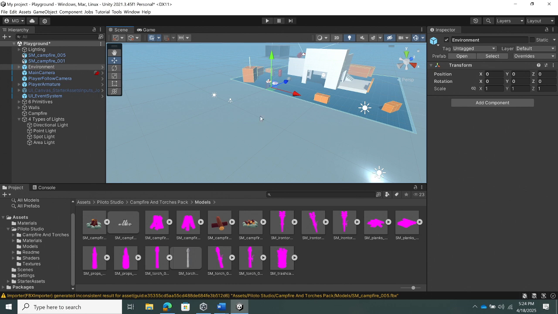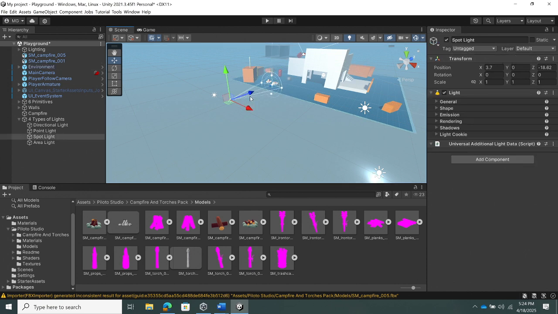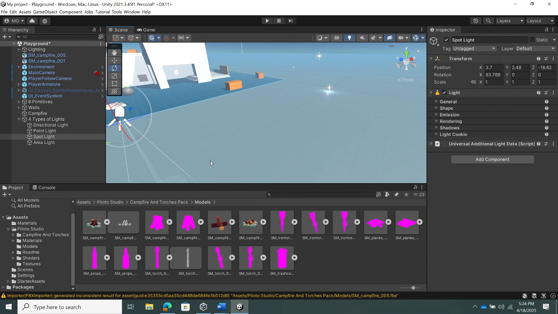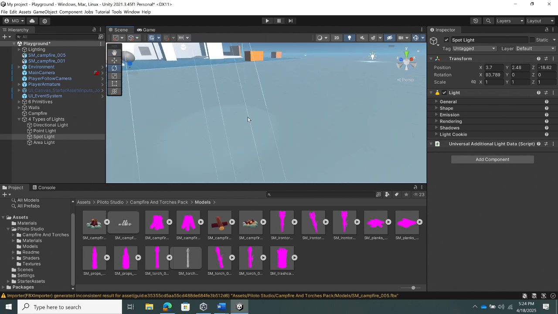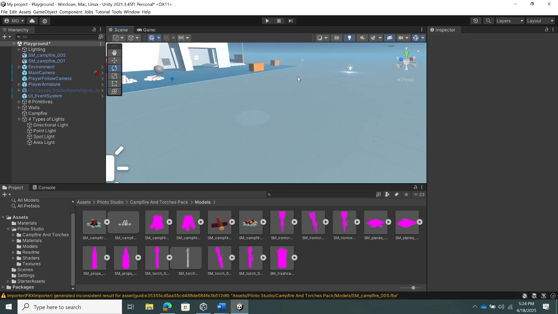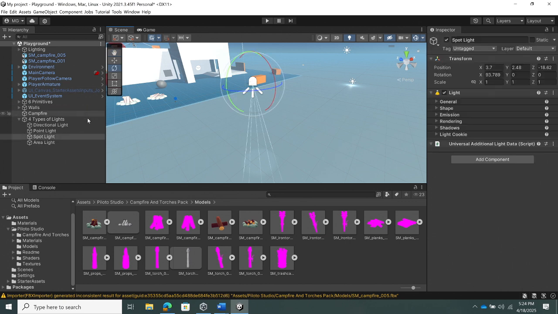Goes in all directions. A spotlight only has 3 of these arrows because it's a cone shape. And if we click on it, you'll see that it has that cone shape. So if I were to rotate this bad boy, you'll see on the ground right there, it lights. And this is cool. This is how you can kind of control when something is seen in your scene.